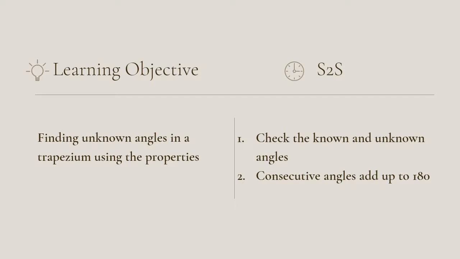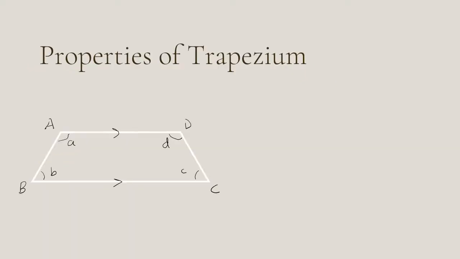Just to note that trapezium or trapezoid, they are both the same. It's just a matter of British English and American English. So whatever terms you're using, trapezium, they refer to the same quadrilaterals. So the properties of a trapezium, which we have learned, they're not a lot. They're just pretty much simple.